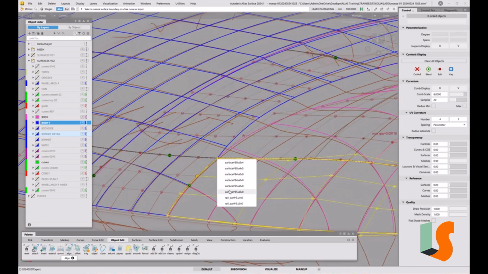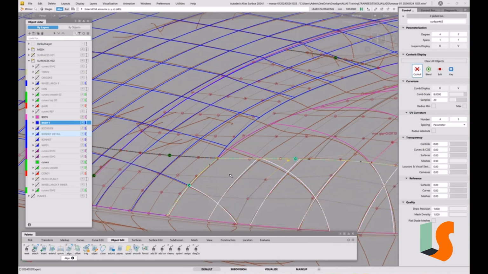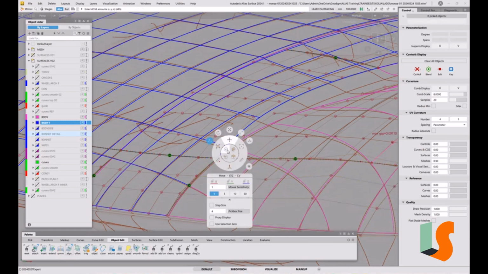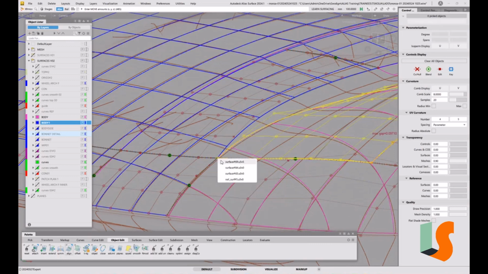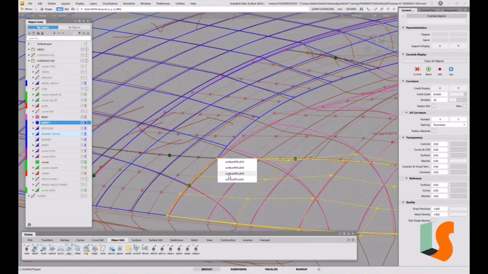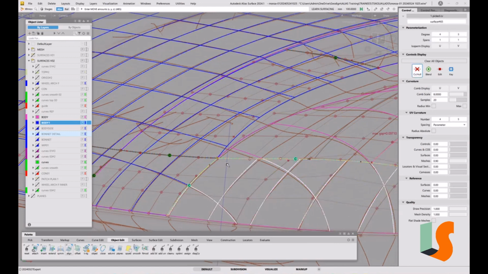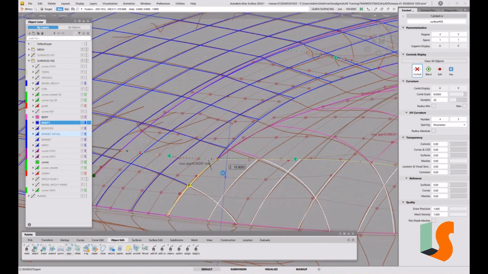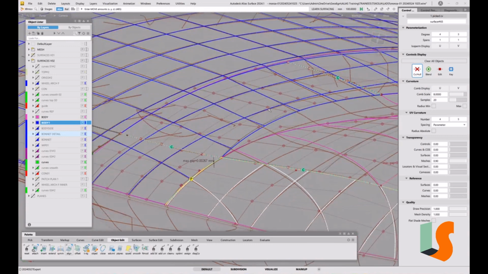There's all of these CVs on top of each other, so we've got to find the right one. So it's that one, and of course I've got more than one picked, so I need to make sure what I'm picking here. I'm going to put a bit of mouse sensitivity on there just to slow it down. That one there. So we're just going to move that up and down in the Z direction. And you can see that all of the surrounding surfaces are changing as I do that. Now, the fact that that opens up a gap, I'm not worried about, because it's a tiny gap. And the chances are, if I move another CV, that might snap back into place automatically. And if it doesn't, we can fix it anyway. So that looks much better on that section there.